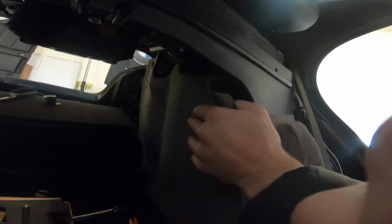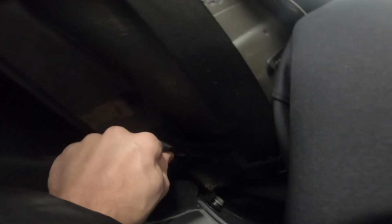All right, so what I'm going to do, I have the carpet here. I'm going to pull it back. There's a tab over there that you want to loosen if we haven't already. You pull this, and then we're going to feed the wire back in here, and then we're going to pull this rubber, or I don't know, it's like kind of a foam, like wire holder, if you will, and there's a pass through.